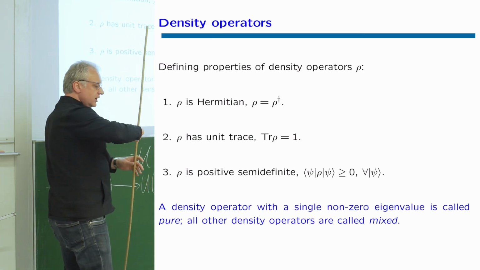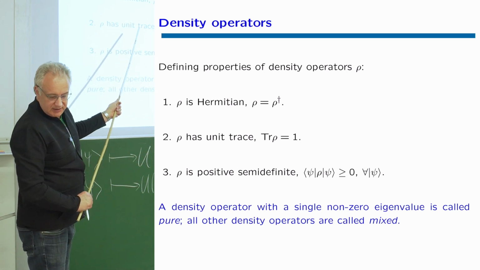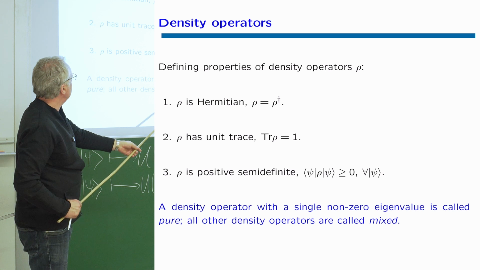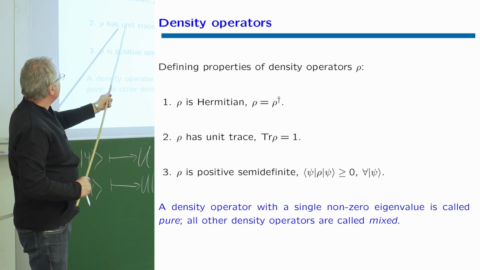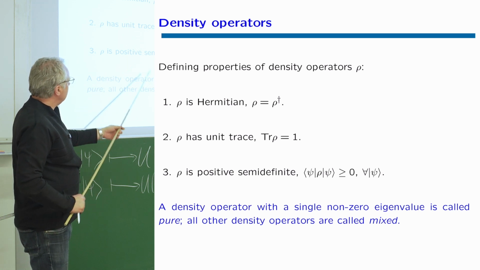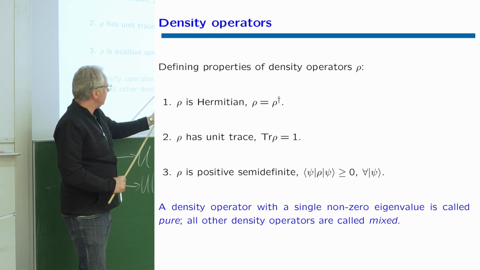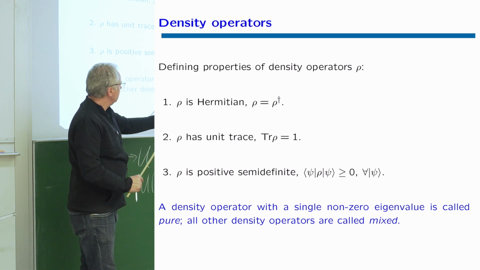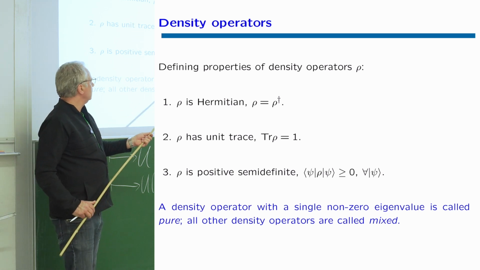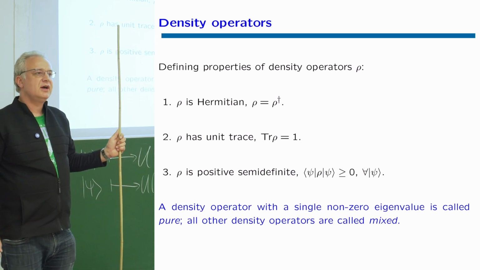So whatever your density operator is, if it is valid, it has these properties here. It is Hermitian, and I think you can see this coming out from the previous slide. It has unit trace, that's properly normalized, and it is positive semi-definite. And that means you can take your density operator and sandwich it with the same state from the left and right. No matter what that state is, this sandwich will always be larger or equal to 0. Another way to say it is that your density operator is not permitted to have negative eigenvalues.